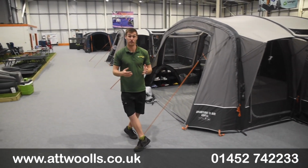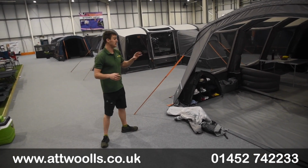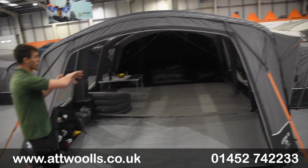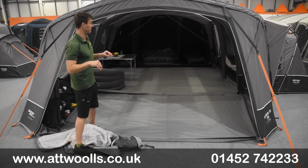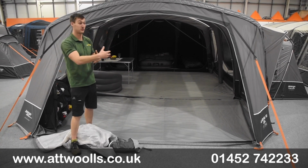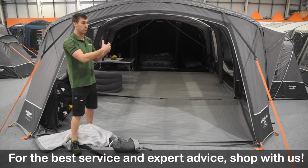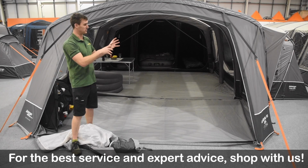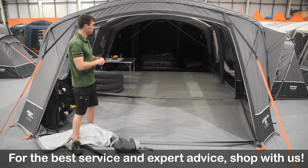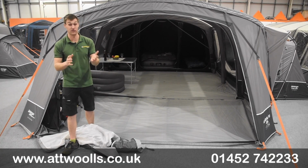Still, we've got the options of the front awnings as we talked about with the Ventanus, and again when we look at the opening of it, it's really nice, big and open. I've just chucked everything down for the time being, but it creates a whole new dynamic to the Anatara. Because you have to buy them additionally, it doesn't necessarily reflect on the price. And when you consider, certainly like the Ventanus on its own with that built-on side bit, it probably makes it a little bit better value, but it depends whether you want the flexibility of something like the Anatara with the extra studios. The new size they've brought into the range in both polyester and polycotton is a 450.